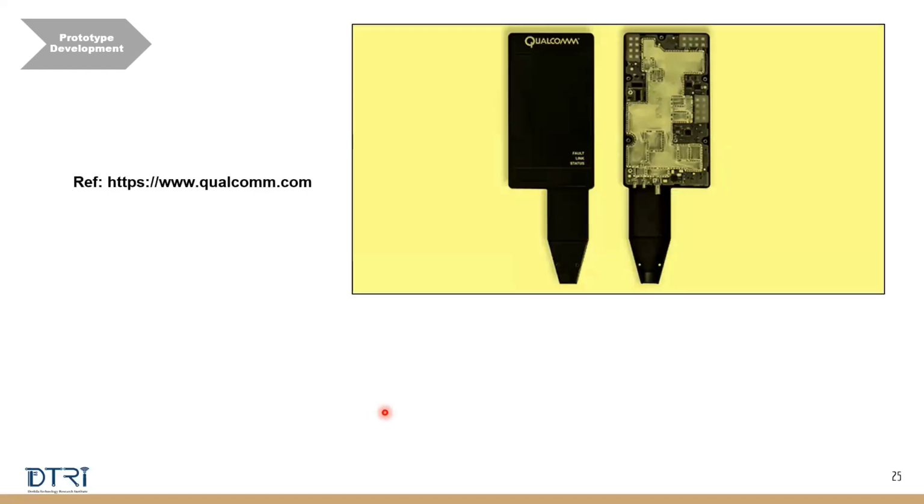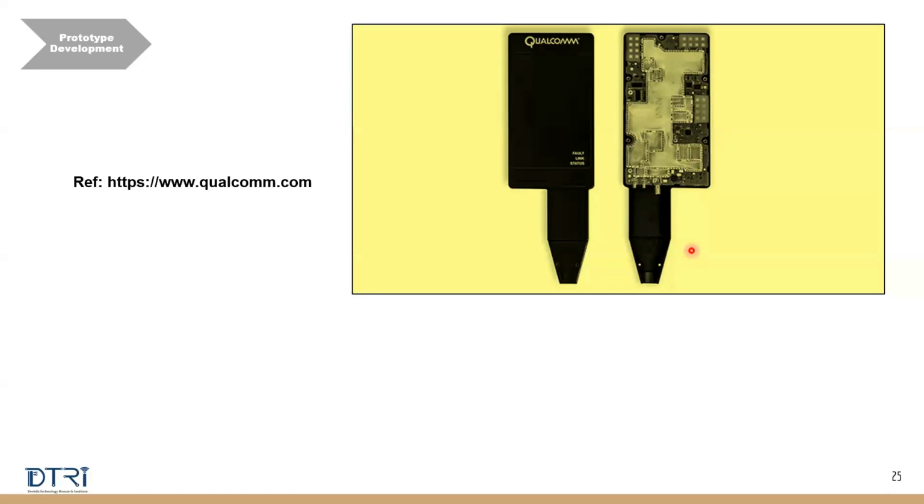So I took this picture from Qualcomm website. So if you see here, this is their 5G millimeter wave phone prototype. So this is a prototype phone, 5G phone. If you look at this phone, it does not even look like a phone, right? So if this is the phone, you would not even buy it because you cannot keep it in a pocket. So at least this part looks like a phone, but what is this, right? It does not even look like a phone.